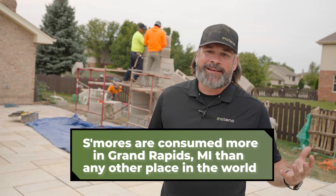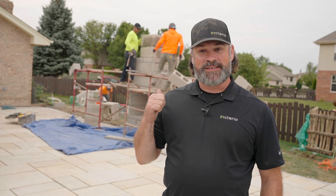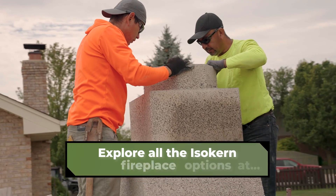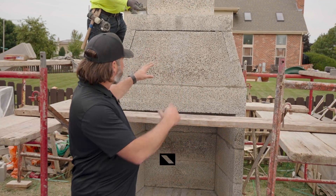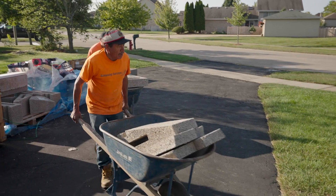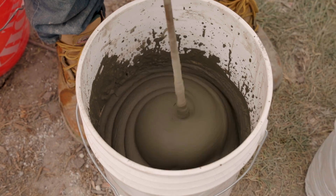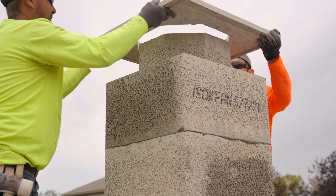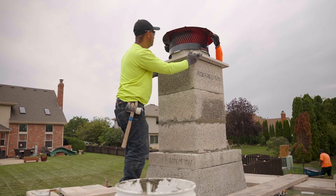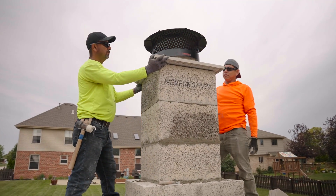We're back out on the job and today is fireplace day! Fireplaces are a place where you can do s'mores, tell ghost stories, or just hang out and have a glass of wine. This is a pretty cool system — it's by Isokern, a modular fireplace system. As you can see, it's built of different components that just lock together, pre-cut, assembled with a unique adhesive. They've got the fireplace in place and now they're setting the chimney, which is going to finish about ten feet up in the air. Once that's done, they'll start building out the wall.